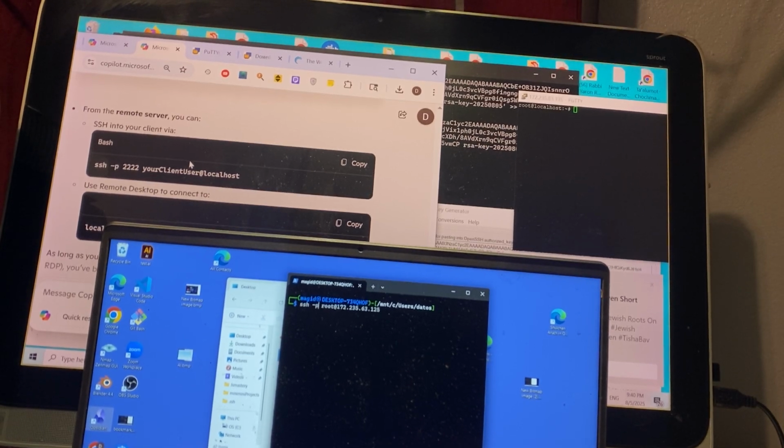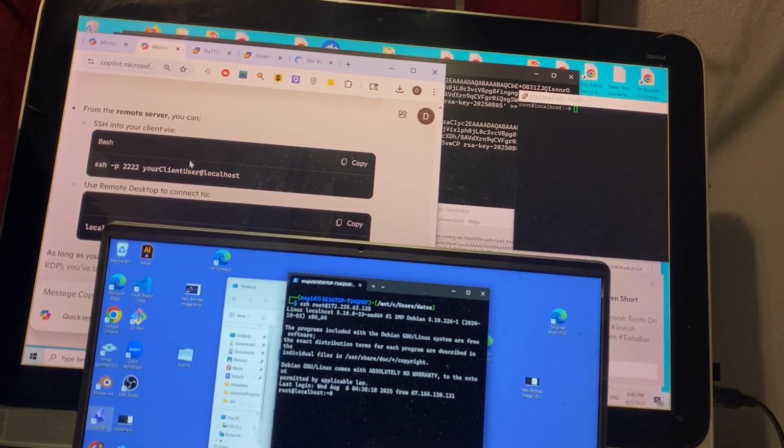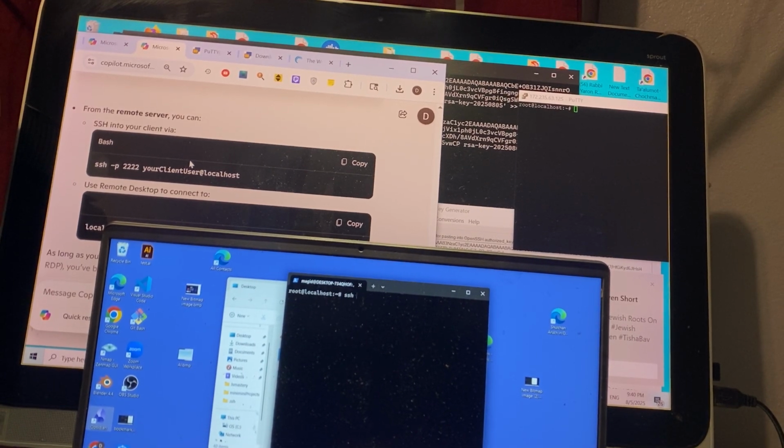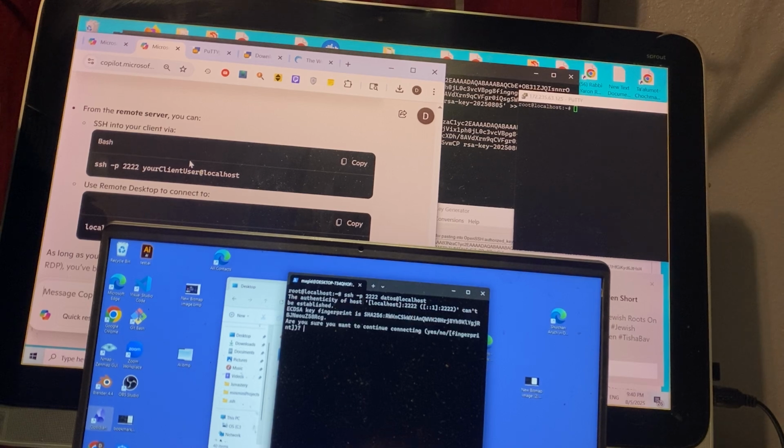We just have to first do this. Okay, so we got this guy: SSH dash p 2222 localhost. Okay, hopefully this works. Yes.